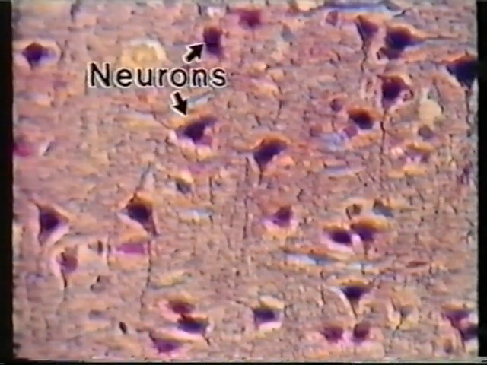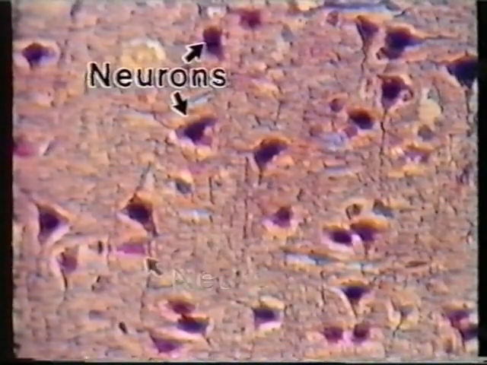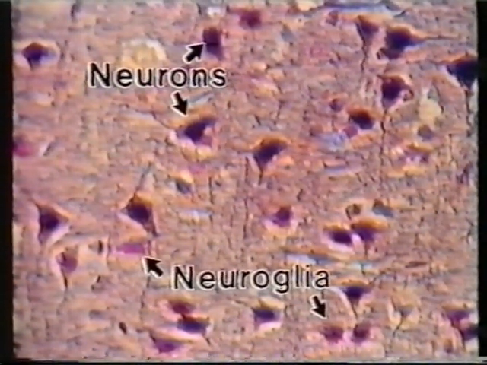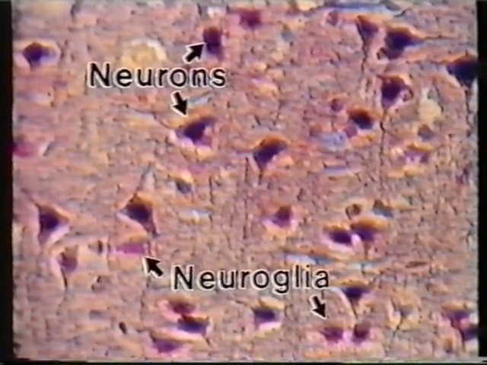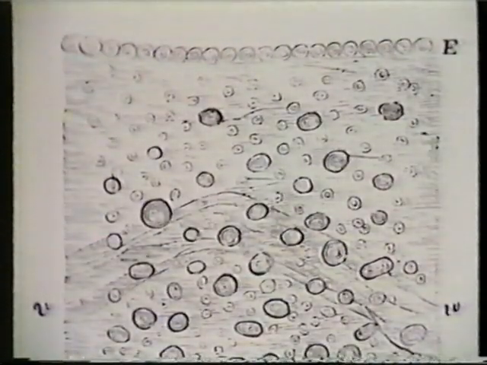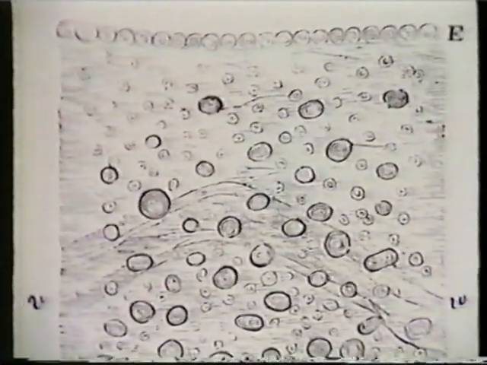Modern histologists recognize two major cell types in the central nervous system: the electrically excitable neurons and the neuroglial cells, variously described as connective tissue cells, nutritive cells, or phagocytes. The term neuroglia was coined by Virchow in the 1850s. In this original illustration of a section of the brain, he describes neuroglia as the material between the cells and regarded it as a glue holding the neurons together.